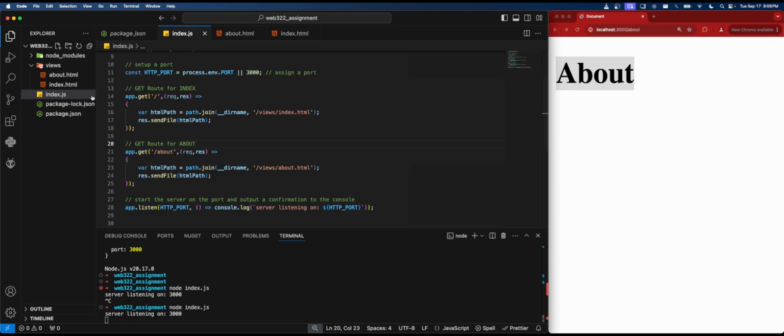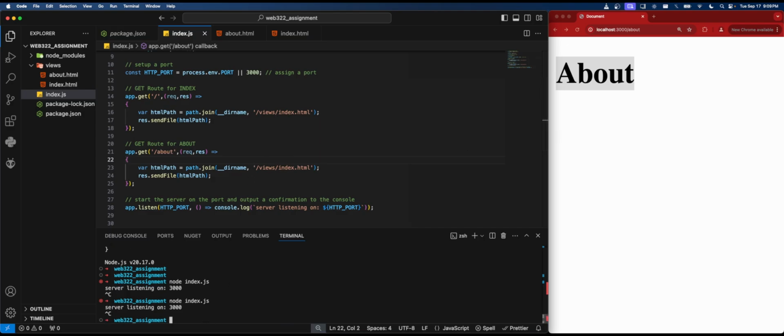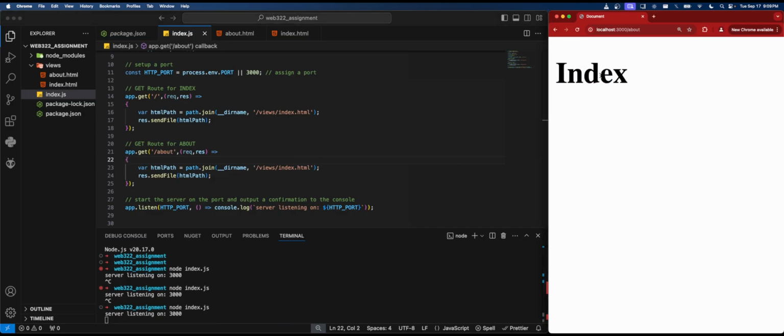A couple things to note, and this is in the other lecture. Our program doesn't know that you're sending index, right? It's just saying whatever route you want. You can make this whatever you want. And it doesn't know or care that this is called index. And this also doesn't care that it's called about. I can actually send the index back for this if I want. And if I restart the server and go to about, it's actually sending me the index page. These don't have to match. In fact, it doesn't even have to say HTML.